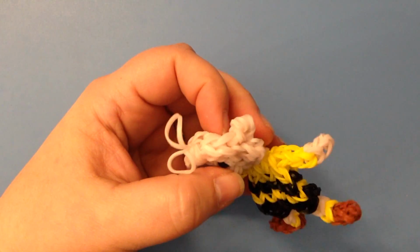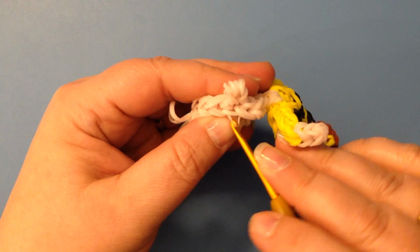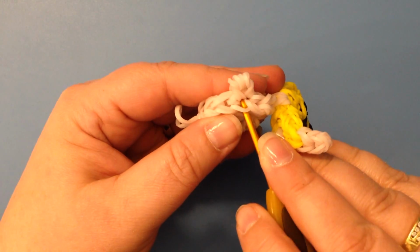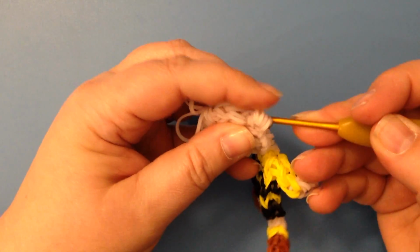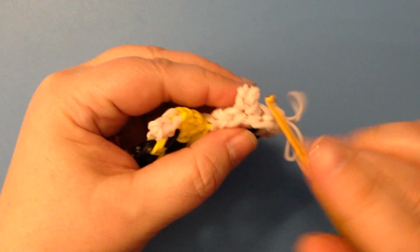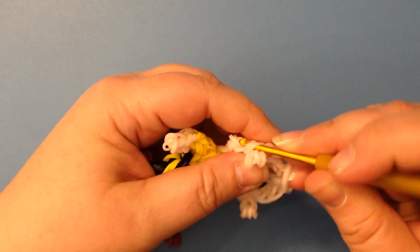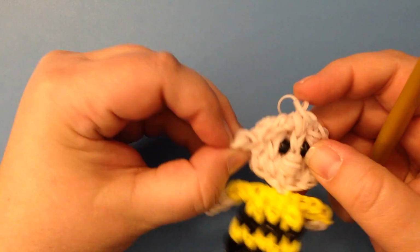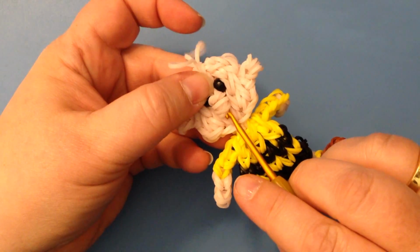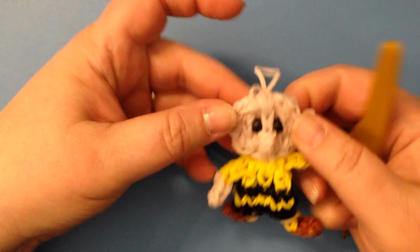What you can do is, if you look here, there's these 2 little bands here, okay? They're the outside 2 from this stitch opposite where the ears are. Lift them up and put them over the other side of the ear, and then the ear sits to the front. You can do that here as well. On the other side, find the 2 little loops, up and over, stretch them down like so, and there's your little ear, like that. If you feel the nose needs to come out a bit, just gently put your hook through and pull, and that will give the nose a bit more.